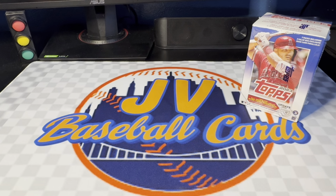These are all cards for my graded rookie collection. Super excited to have these very late additions. I've only got, I think, three cards left in the whole thing. So I was lucky to find these all on eBay. And we're going to get into this first before we do the rip.